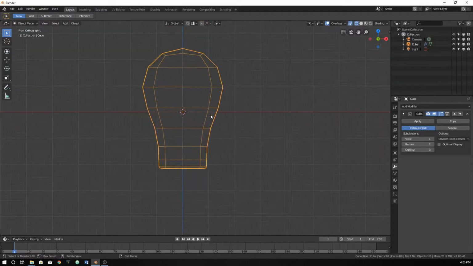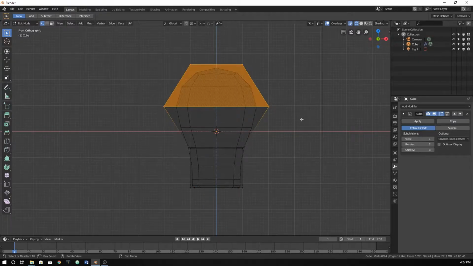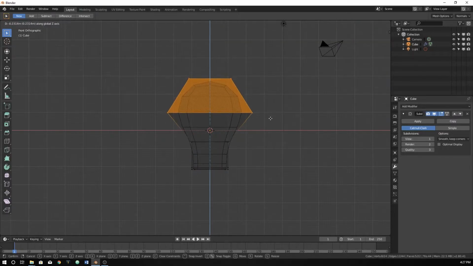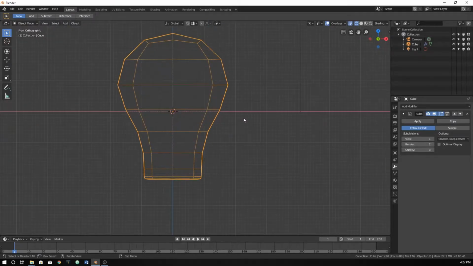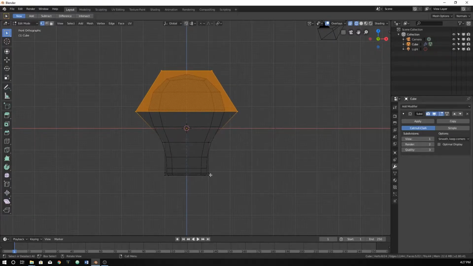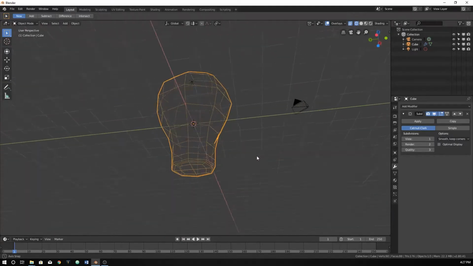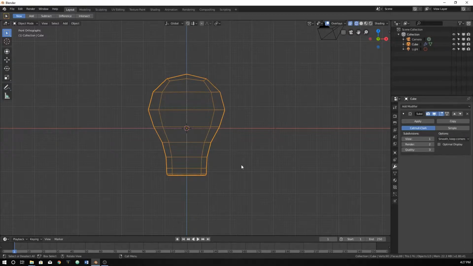I'm going to go into object mode and take a look at our light bulb shape. This doesn't quite look like the light bulb I'm imagining, so I'm just going to hit S and move things around. Yeah, that's looking like a light bulb to me now. So you're just trying to make the shape of this using the subdivide modifier and just extruding down with a cube. And I think that honestly isn't too bad because now we have this round light bulb and it goes right into what we're going to do next.